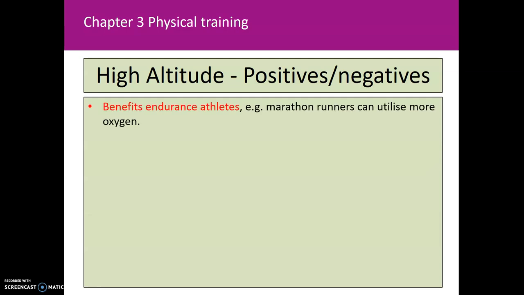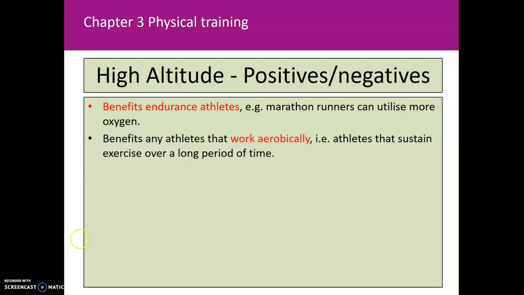Okay, so let's move on to altitude training. Hopefully you've seen from some of the flipped learning videos that I've shown you in class the benefits of altitude training, and obviously they include the fact that they're beneficial for our aerobic capacity once again. So we're looking at long distance runners training at high altitude, anywhere above 1600 to 2000 meters high, and obviously they're utilizing the fact that they have less oxygen, and obviously that they get a higher red blood cell count.